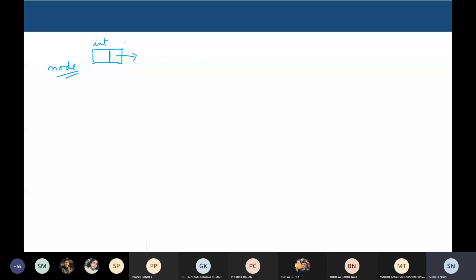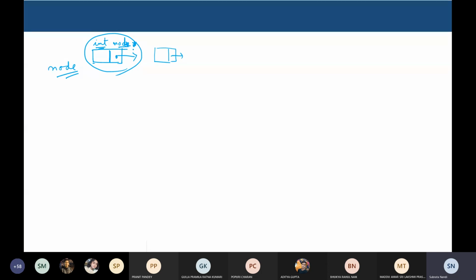If this is an object belonging to the node class, there is a pointer which will be pointing to another such box. So this is definitely going to be a pointer field, the second one, which will be pointing to some other node objects, right? The first one is this and the second one is this.